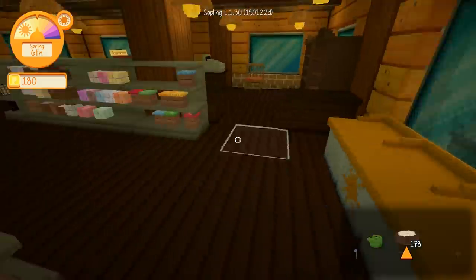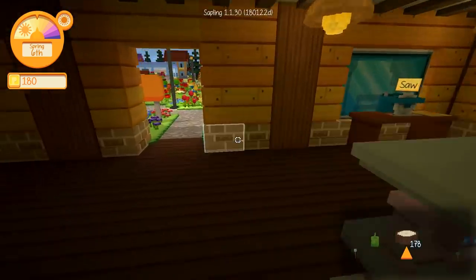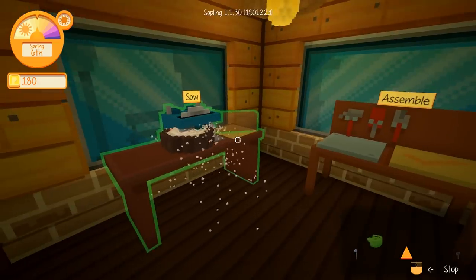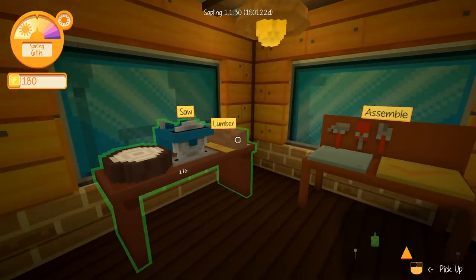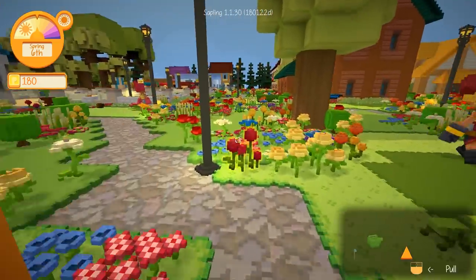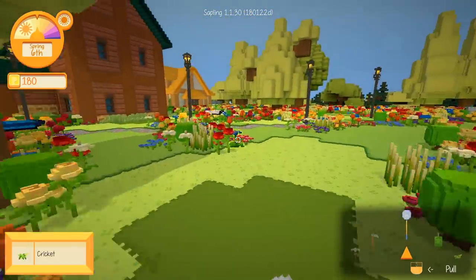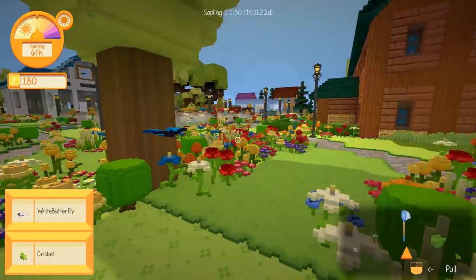Don't worry. All right. Process that wood. We'll just let that go for a while as we go into town and sell loads of things we find. Fantastic. Look at all these things that we already have.